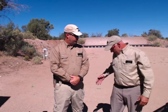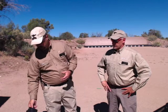Now, obviously, we're going to have something to store that in. So what do you think we should look at for that? Well, this is one of the areas where people make their biggest mistake, and that's in the holster selection. They'll spend money on a good quality handgun, and then they try to scrimp and save money and purchase a holster that's not optimal. In terms of holsters, what we're looking for is something rigid, something that's going to retain the gun well, and when you draw the gun from the holster doesn't collapse. Doesn't matter if it's Kydex or leather, as long as it's rigid and from a reputable manufacturer.